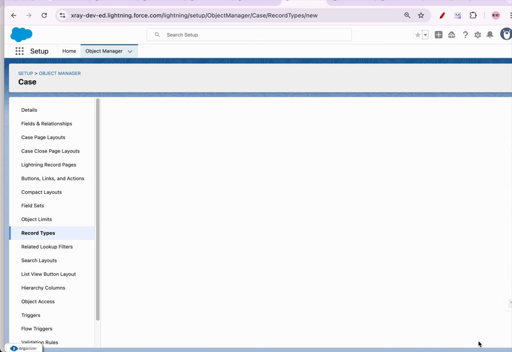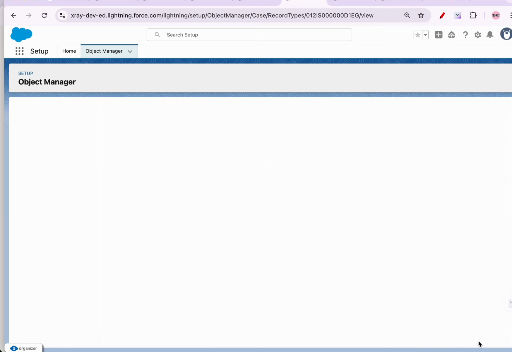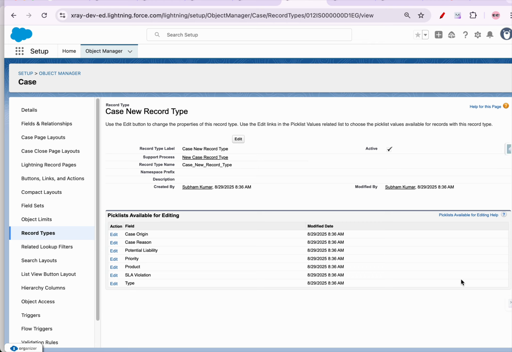So you have to create this again, Hema. You have to create a new record type so that you will understand. Right now you will miss something. Okay, sir, what you explained I don't understand. You have to create one record type and see it on the UI by removing and updating these things on your own.